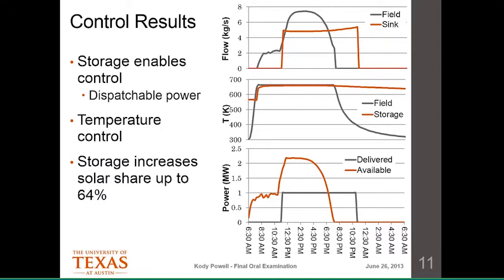Storage really helps your system. You don't have to put as much capital cost into building a giant solar collector field — now you have storage and can use a smaller collector field to get a higher capacity factor. The same solar field is used in both cases, but with storage you harvest more of the solar power. The field is oversized without storage. The other key benefit: storage takes a system that is otherwise really difficult to control and almost useless — because you can't deliver power on demand — and turns it into something operational, allowing you to make it through cloud cover and even extend production into the evening hours.